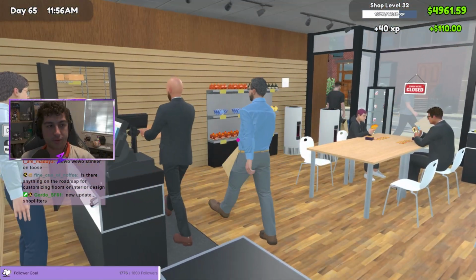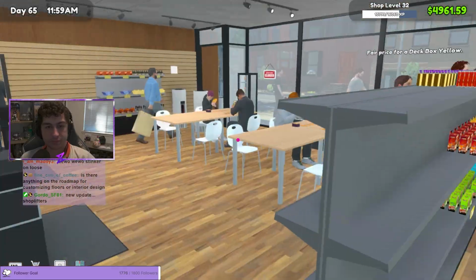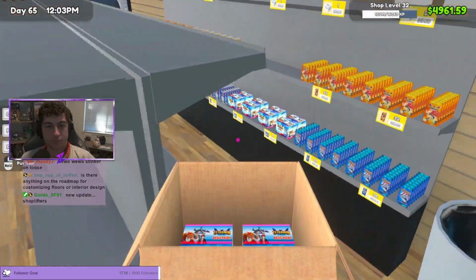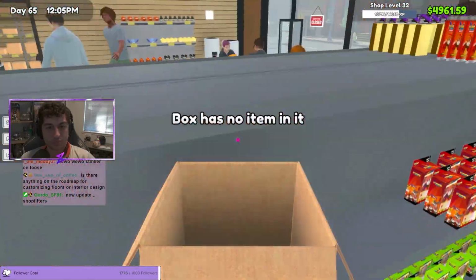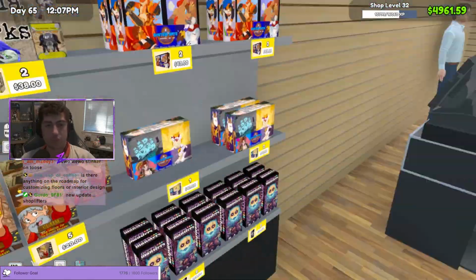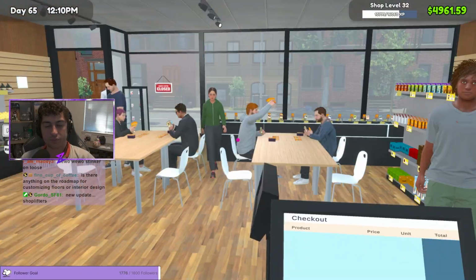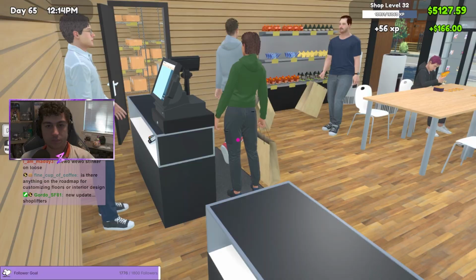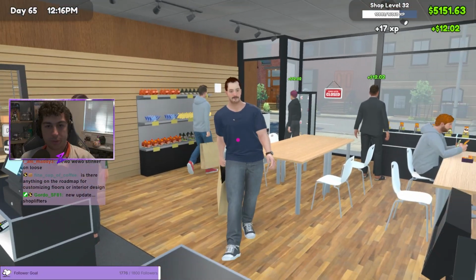Moving on to tip number 5, you do not need to give exact change, as long as you're over the amount of change owed. So let's say that a customer is owed $19. If you simply hand them a $20 bill, they will walk away happily and take that extra dollar. Well, I don't recommend doing this in early game where kind of every dollar counts and you're scrapping for change.